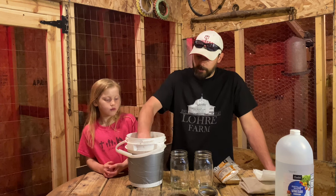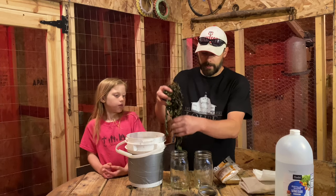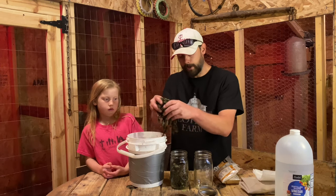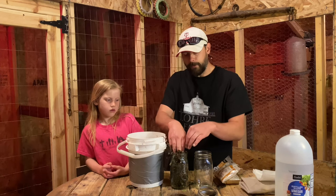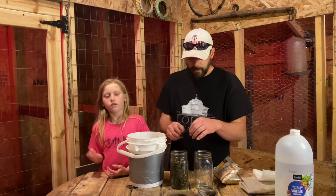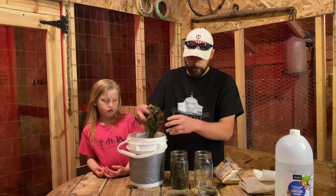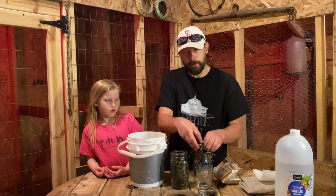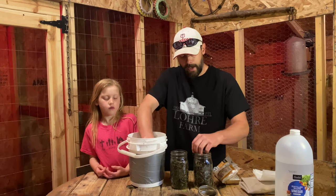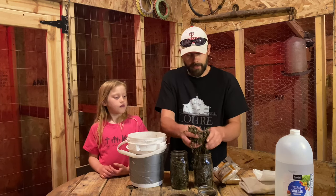One thing to mention: whatever plant material you choose, make sure it's not a poisonous plant, and also make sure that you go out and pick it really early in the morning, preferably before the sun comes up — kind of like that time when the grass is still really dewy. That'll be the best time to make your collection. During the course of the night, the plants have been basically pushing all of their nutrients out into the furthest growing leaves. So those would be the areas you'd want to cut, those leaf areas on the ends.